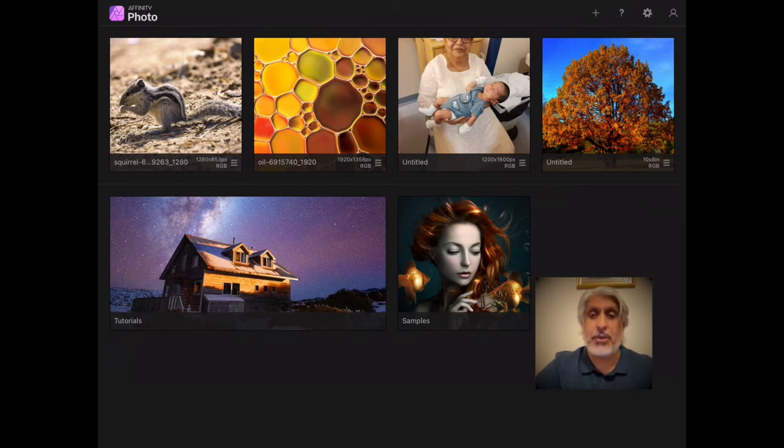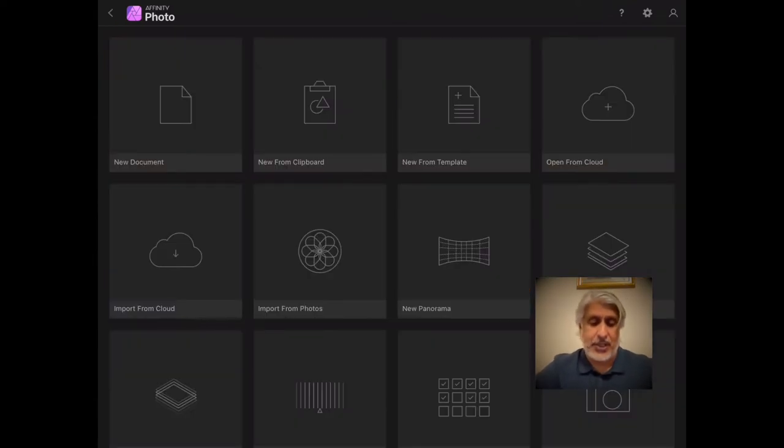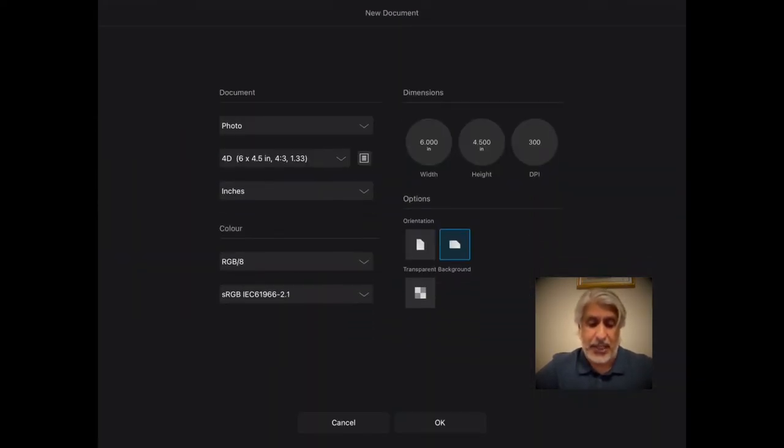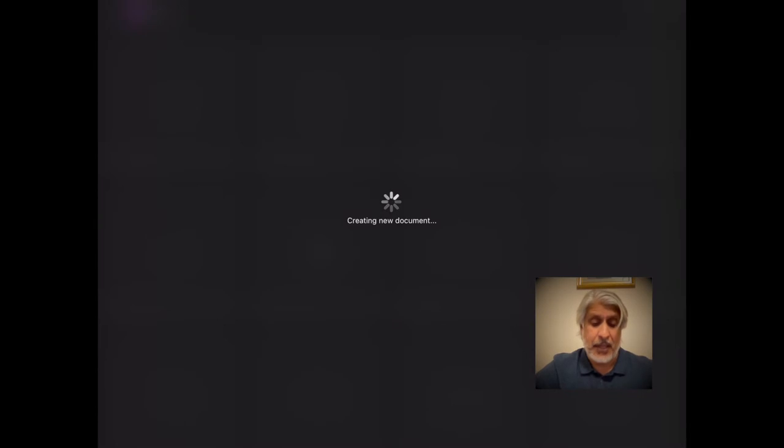Today we're going to be doing an iPad version video tutorial on something we did for the desktop version, which is creating a custom brush for a signature, a watermark, or a copyright symbol. Okay, so the first thing we want to do on the iPad version is press the plus button on the top right. We want a new document, and in the new document we want those settings there and landscape mode, and we want to have a transparent background. Make sure it's a photo paper, and I'll explain that as I go.